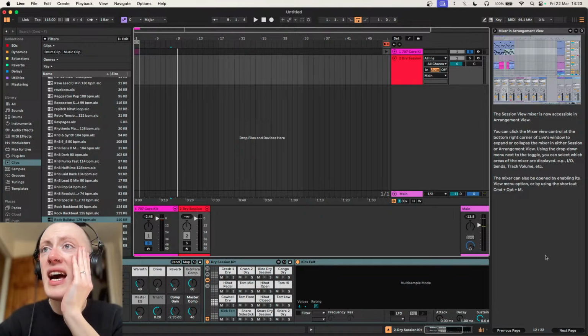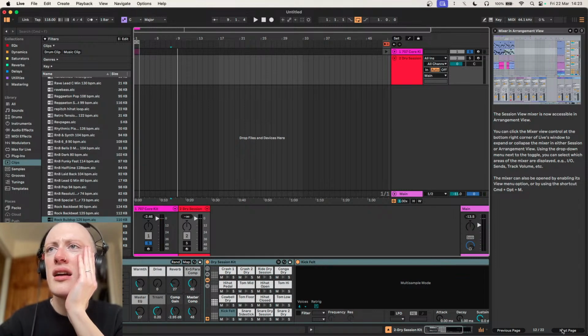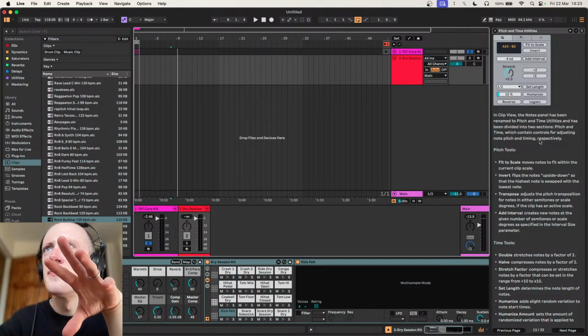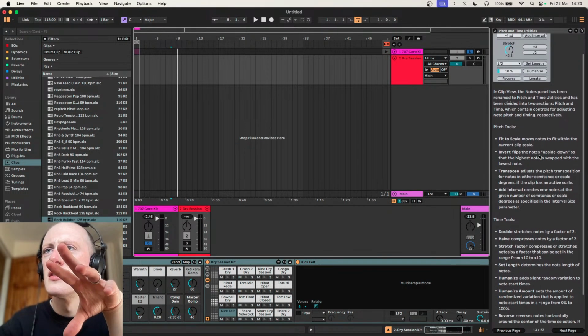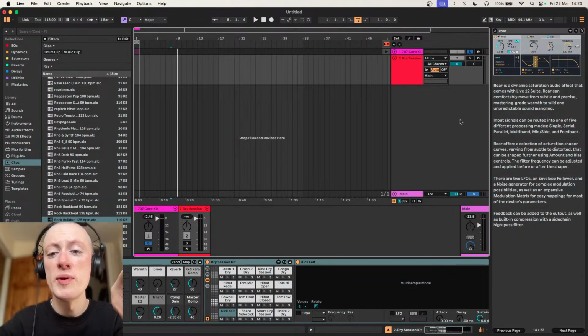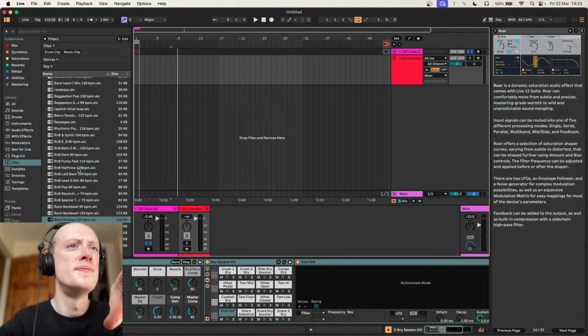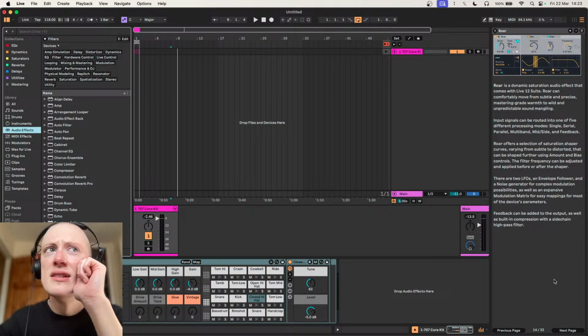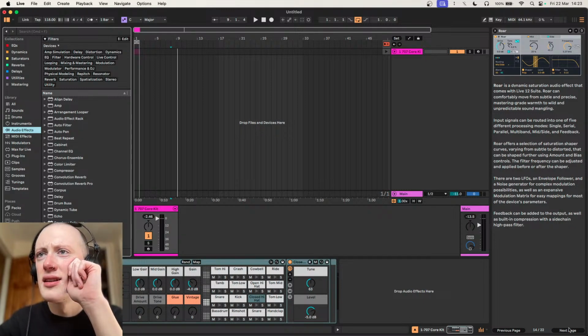You don't need two screens anymore. Yeah, you can, I think there is a thing, we'll get to it actually, we'll get to it. Pitch and time utilities. Oh yeah, we talked about that. I guess that's technically not the same thing as MIDI tools. Raw, we're going to dig into, because that's a new distortion effect that I'm very curious about. And envelope follower is great to have on a distortion, LFOs, modulation matrix.